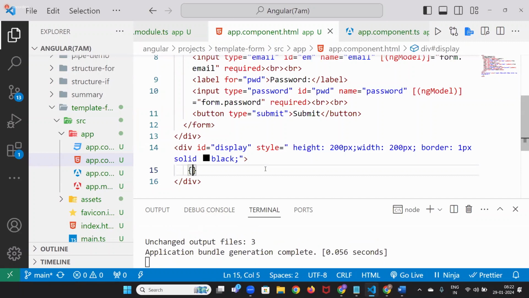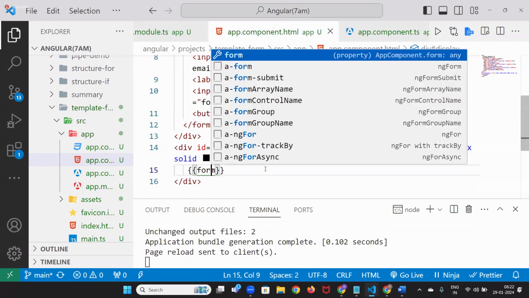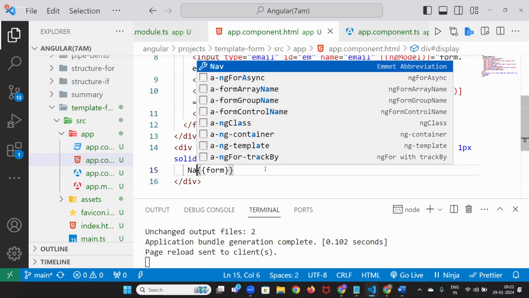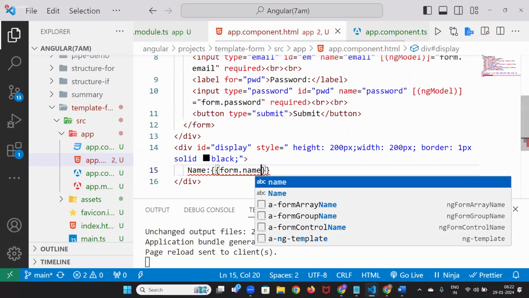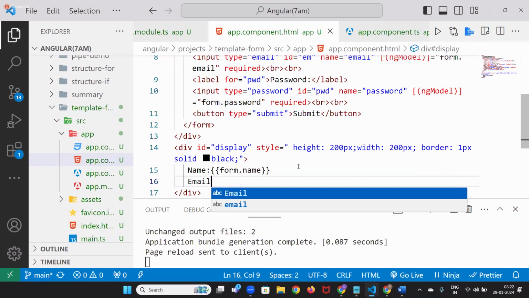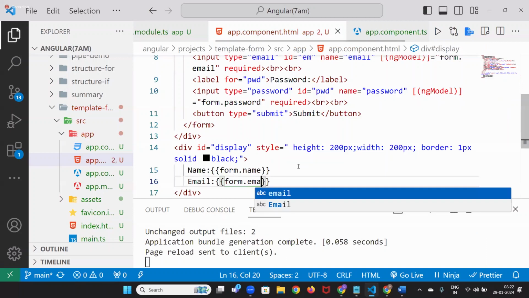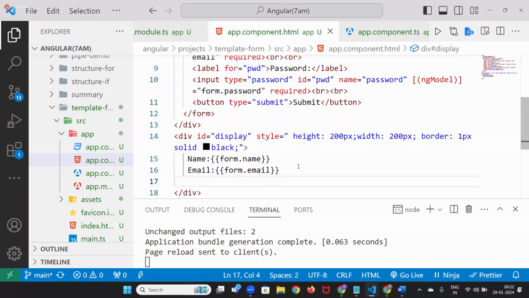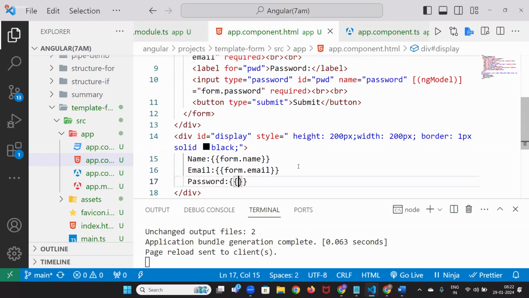And I am printing it here, the form whole object. Inside the form, whatever the values are there, you can print it here, or I will write it here. Name is form dot name, and email form dot email, or password form dot password.